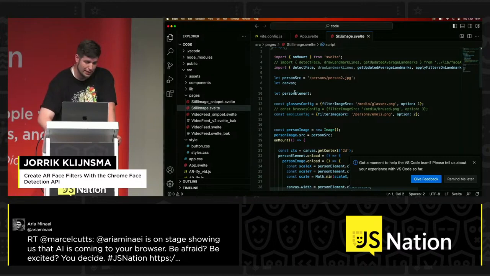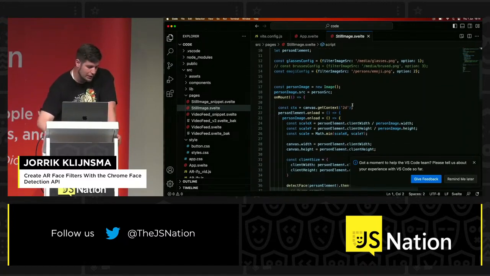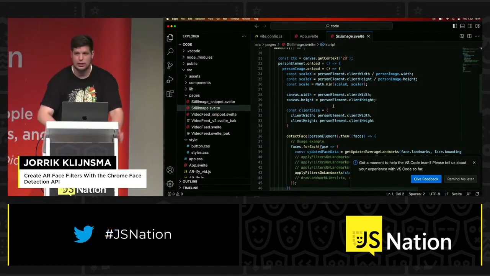So, like I said, I get all the elements. Now I open up the image of Einstein, which is person 2 in this case. And I created some config so I know what things I would like. So I create all these scaling and all the things happening over there.